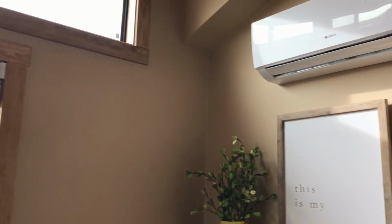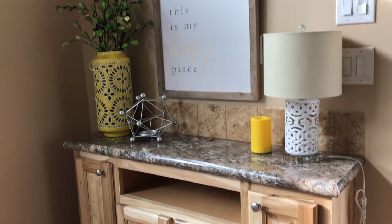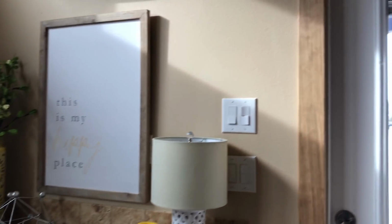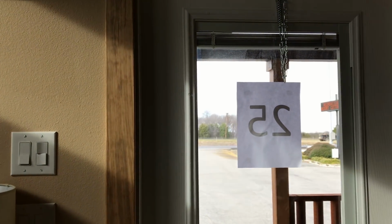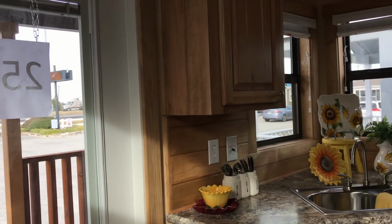And you see, we also have the entertainment center built in, ready for you to add your amenities. And we've got a space up above to mount a flat screen TV. Here as well on the door, we've got the blinds in the glass. Again, a fan favorite, a client favorite, being able to add in the natural light.